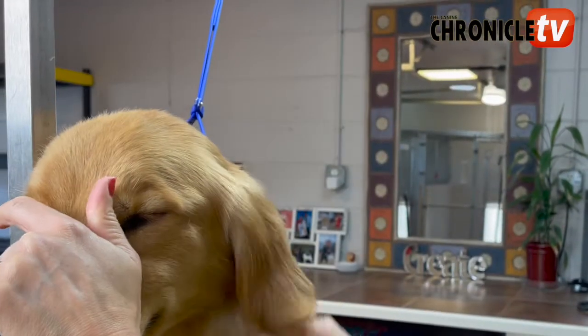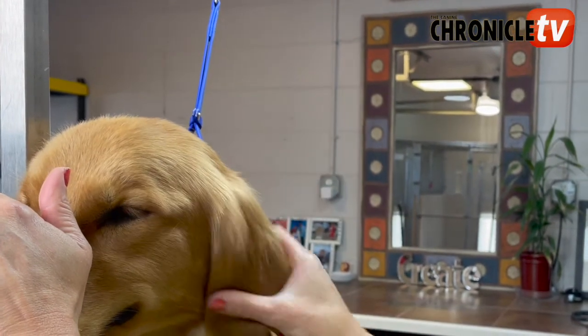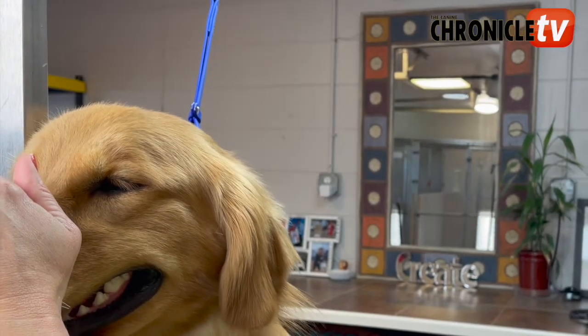First, make sure you've washed your dog really well, dried it really well, and brushed it out so there's no tangles anywhere, and we're going to go ahead and start the trim.